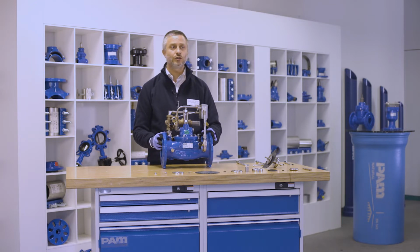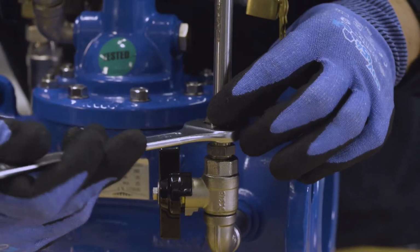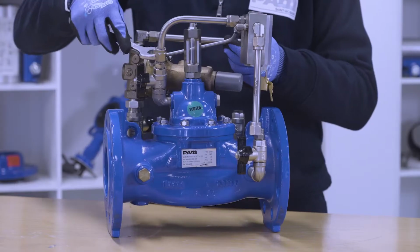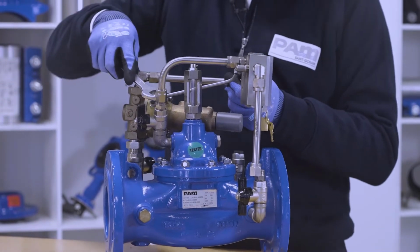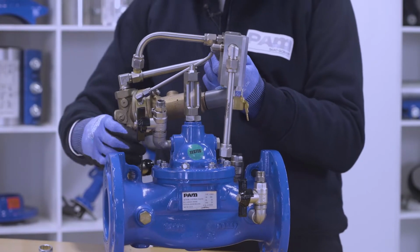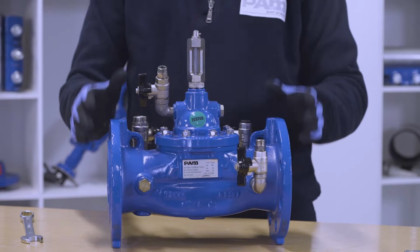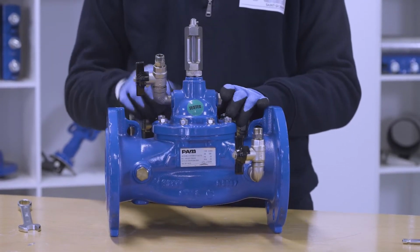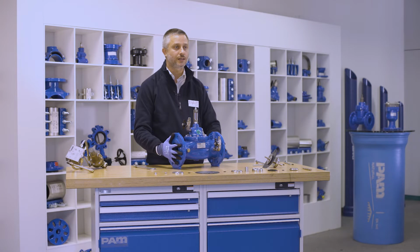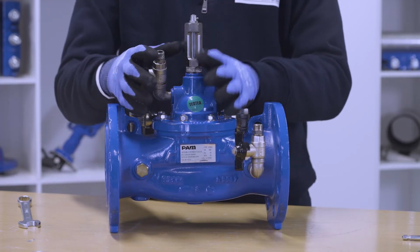The first thing to do in case we need to change the internal set is to dismantle the valve pilot system in this way. At this point, we can easily reach the top side of the SCV so that we can take the cap off and change the internal diaphragm. We obviously have to empty the pipeline previously, but the good thing of the SCV is that for changing of the internal parts, you don't have to take the valve off the flanges.